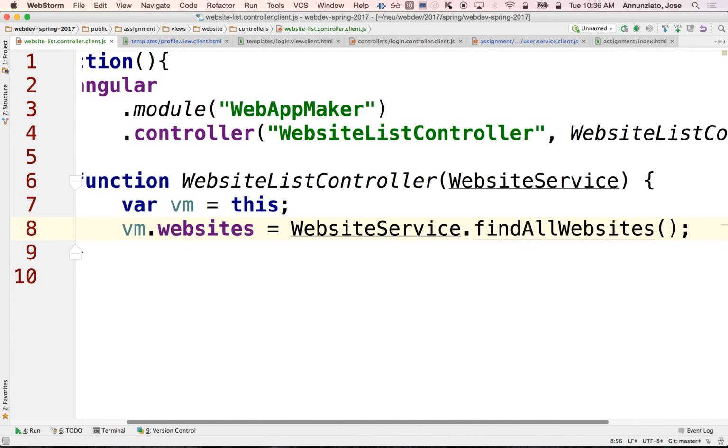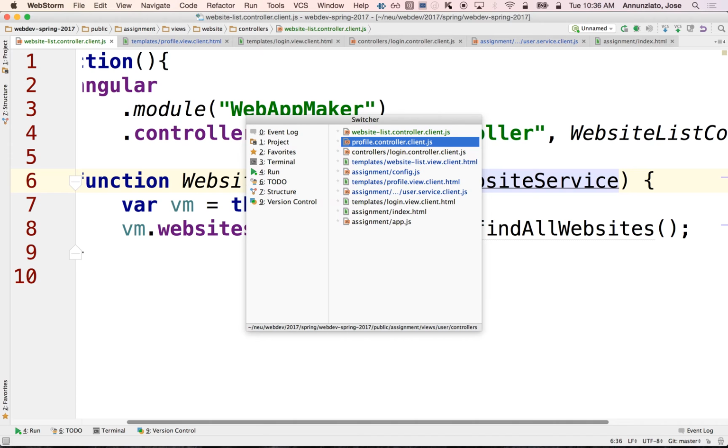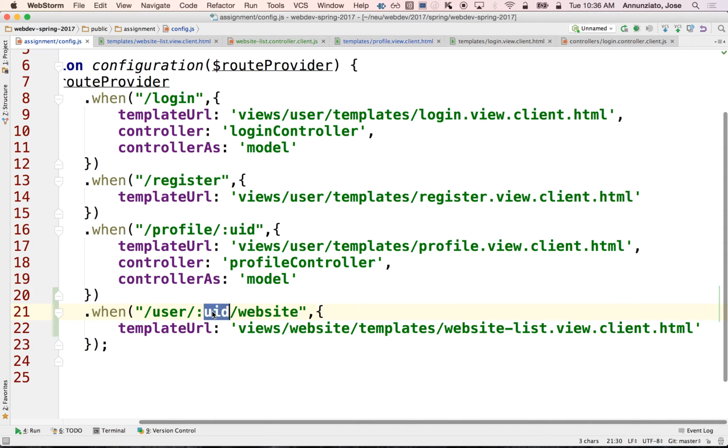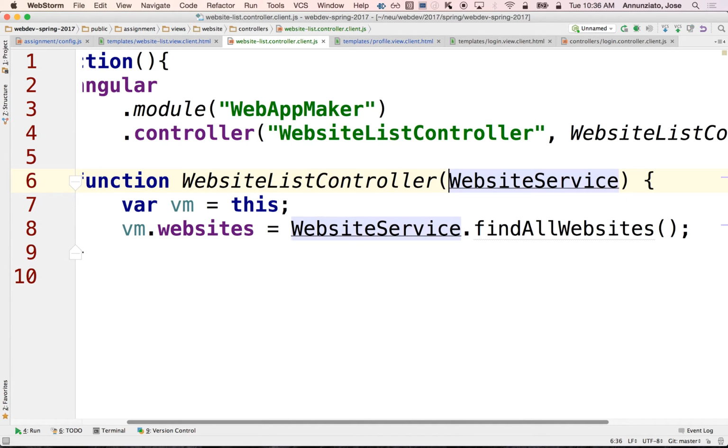It would be the websites for the currently logged in user, right? The user we have at the user ID. So we need the user ID, right? So the only place to fetch the user ID is from the config. The user ID will be encoded as part of the URL, so we can fetch that. We can use route params to fetch that.